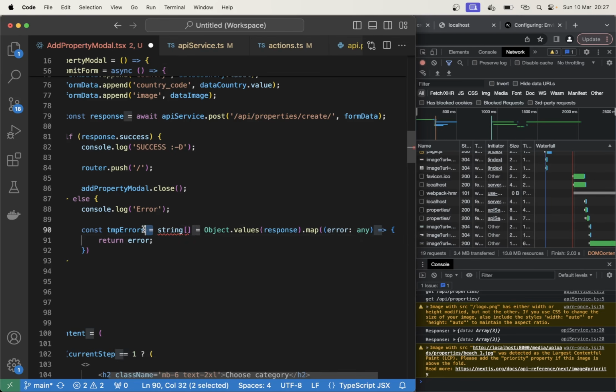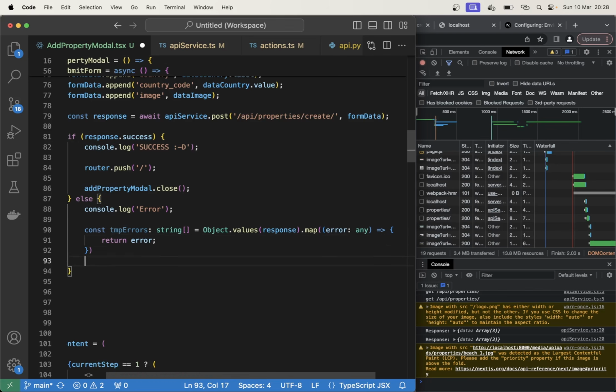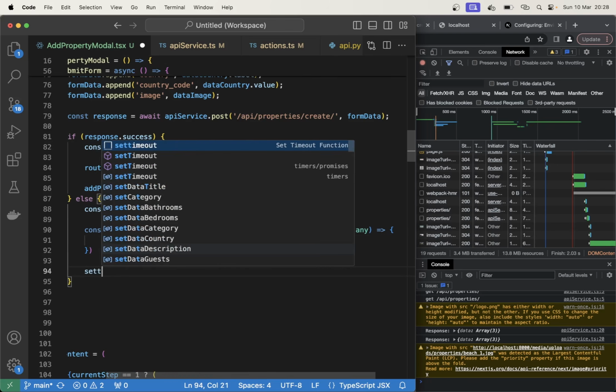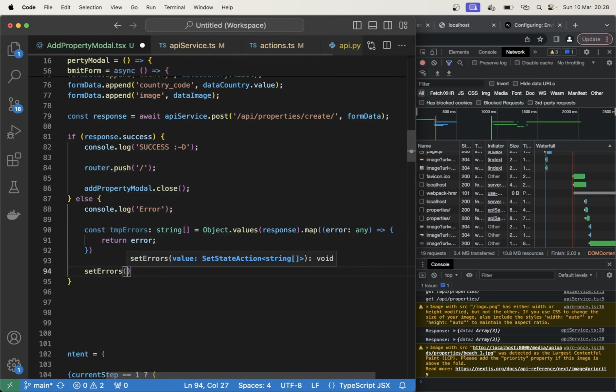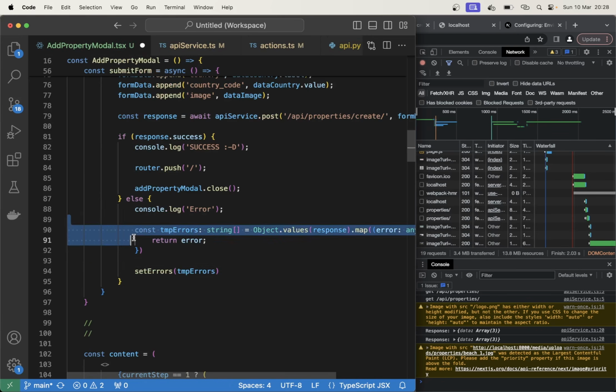Sorry, this was actually supposed to be colon string. And then at the bottom here is setErrors, pass in tmpErrors. So the values that we got from up here are just set to that state.